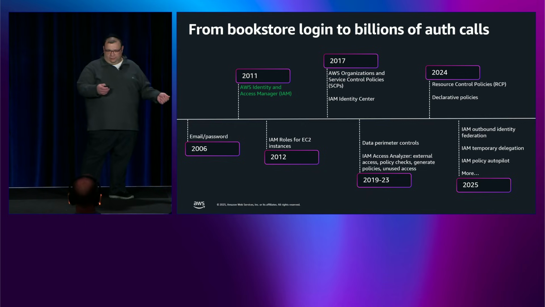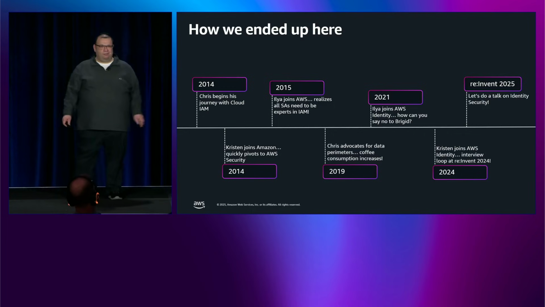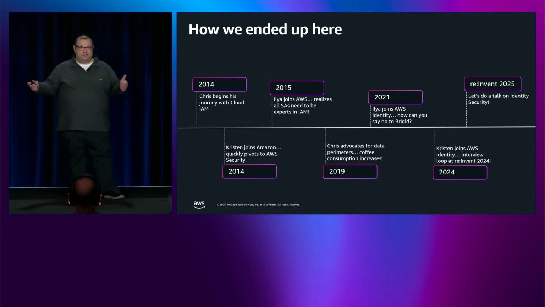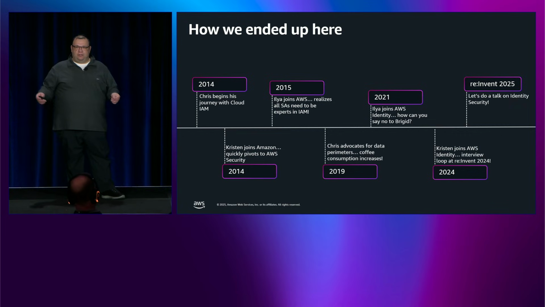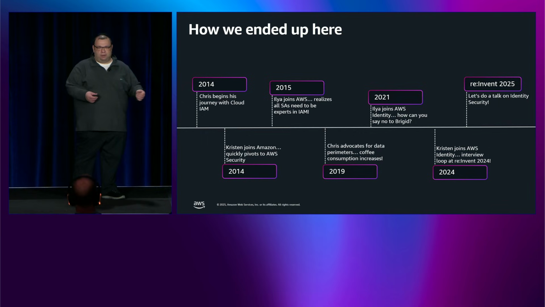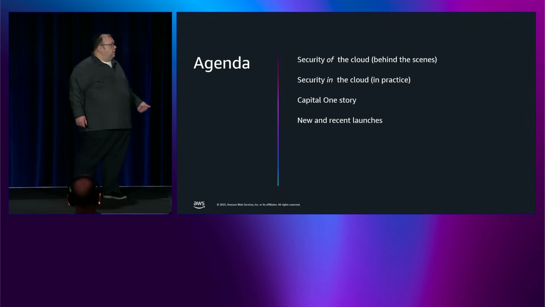As the cloud evolved, so have your speakers. I'm not going to go and tell different stories here, but we'll hang around and you could definitely talk to us. There are some interesting stories here. My main point here is we've been doing cloud security and IAM for a long, long time. Our goal for this session is take our expertise and our experiences and pass it on to you so that whatever we've done in cloud security, both in AWS as well as our customers, you could do the same thing in your organizations.